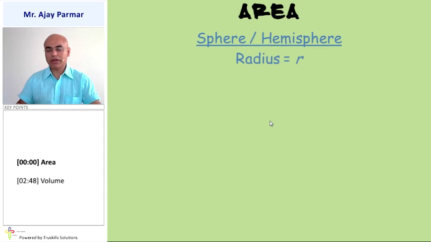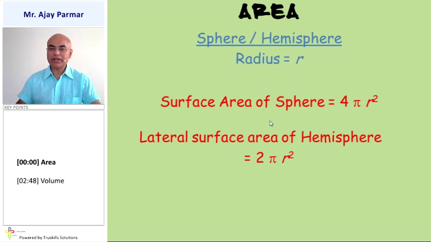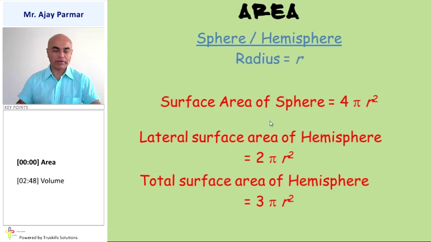For a sphere or a hemisphere, if the radius is represented by R, then the surface area of the sphere, whether we call it total surface area or curved surface area, would be same for a sphere and that is 4 pi R square. But if it is lateral surface area of the hemisphere, then there will be half of the sphere, that is 2 pi R square. But if it is total surface area of a hemisphere, that means there will be an upper lid which will be circle in shape, so that will be 3 pi R square.